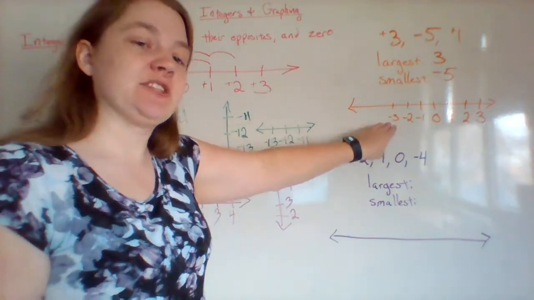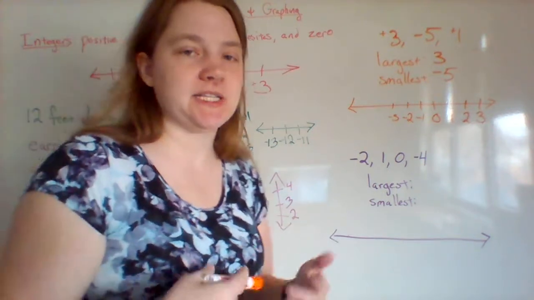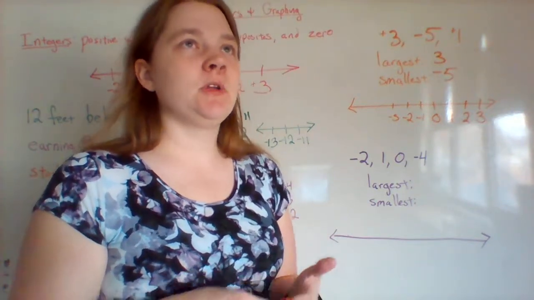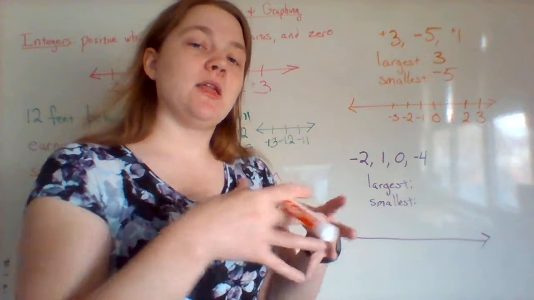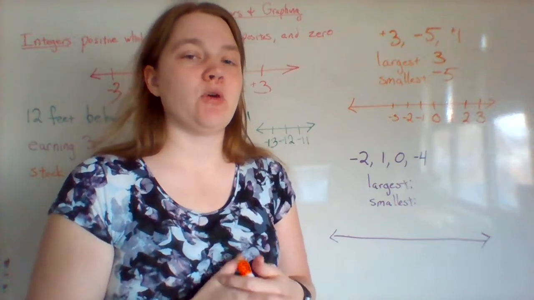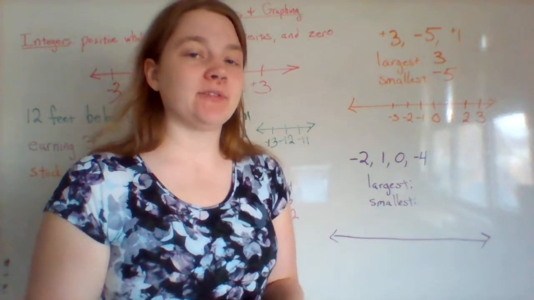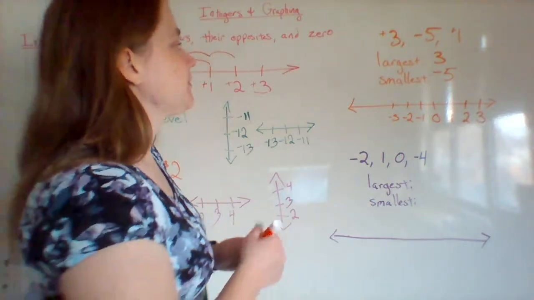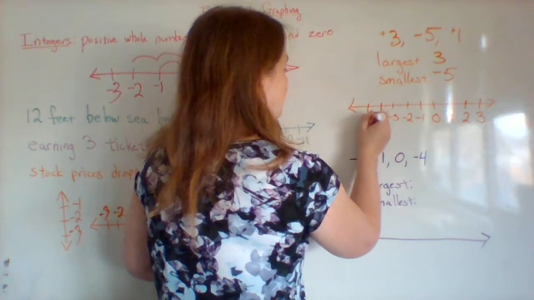And you see as I keep getting smaller, my numbers are actually getting bigger. That's because in the opposites, the smaller you get, the bigger you get. It's kind of like if you owe me money, right? And you're going to hear me say this a lot because it's something that really catches a lot of kids. If you owe me $3, which would be -3, and then you end up owing me $2 more for whatever reason, now we add on that -2. Now you owe me -5, and the amount that you owe me gets bigger. Even though you have less money, the amount that you need to give me gets bigger. I get really rich when I use those examples. So, -1, -2, -3, -4, -5.